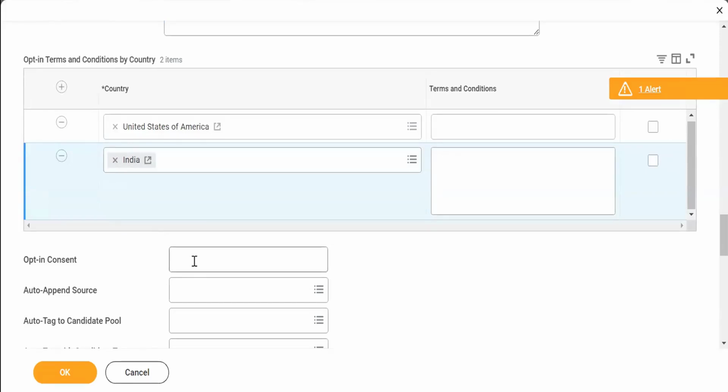An opt-in consent, like I would say, please give. I will give the consent. For the details, which will be needed.